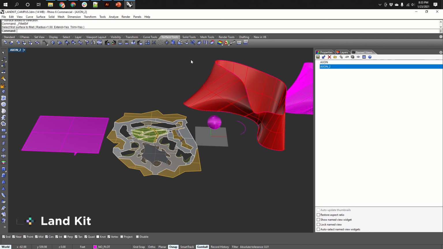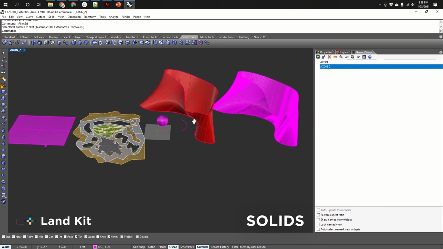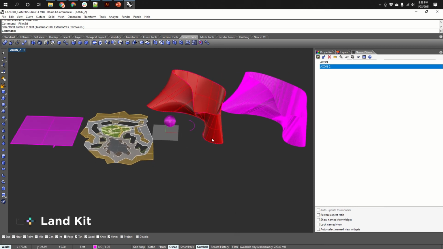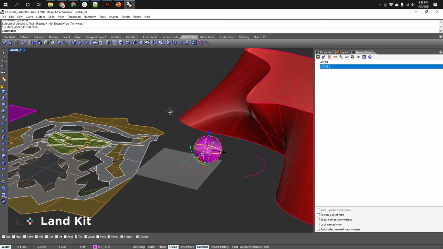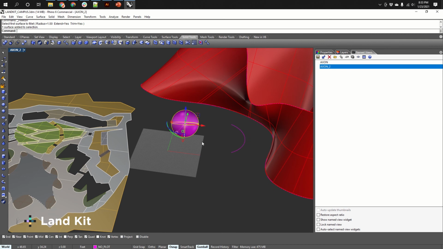Since we're here, I'm going to point out another thing, which is solid tools. These surfaces are all single surfaces, strangely enough. But this surface in particular, because it wraps around and has no openings, is actually considered a solid.